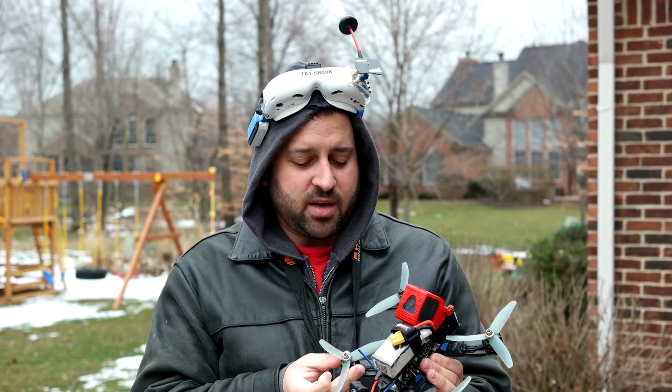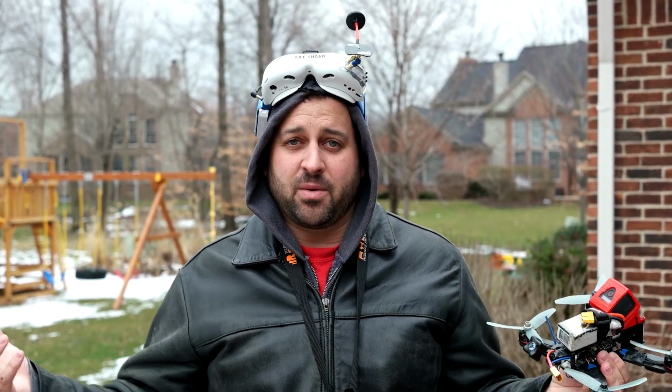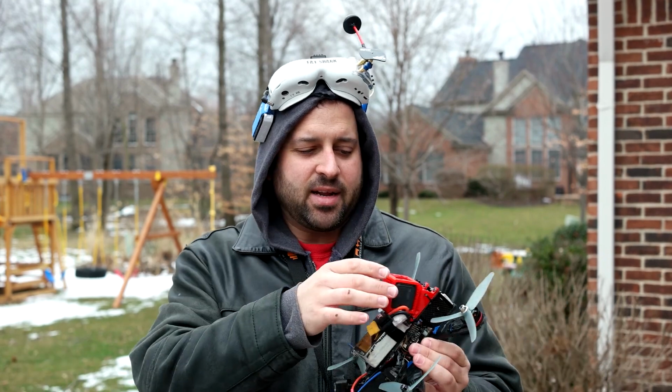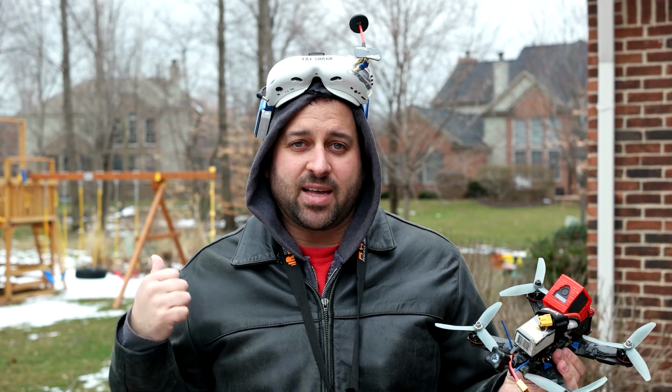I'm really impressed with these Emax motors and how durable they've been. I'm just really impressed. So I thought I'd have to replace a motor. In the end, I don't have to. It's just good job. I'll probably end up replacing this mount, like I said, but so be it. Good job, Emax. I'm impressed.